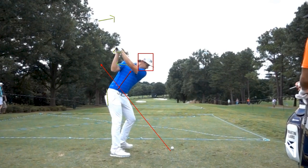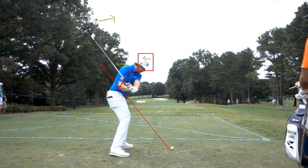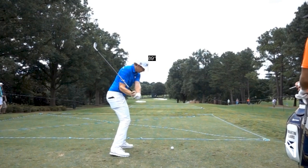That's something a lot of people notice in his swing that gives it a different look. One thing I see when people do that — and he does a great job of recovering from it — is they tend to back away from the ball to create space and shallow out the club. That's exactly what you'll see: him backing away a little bit from where he started as he comes down, with his head now maybe four or five inches further away from where it started.